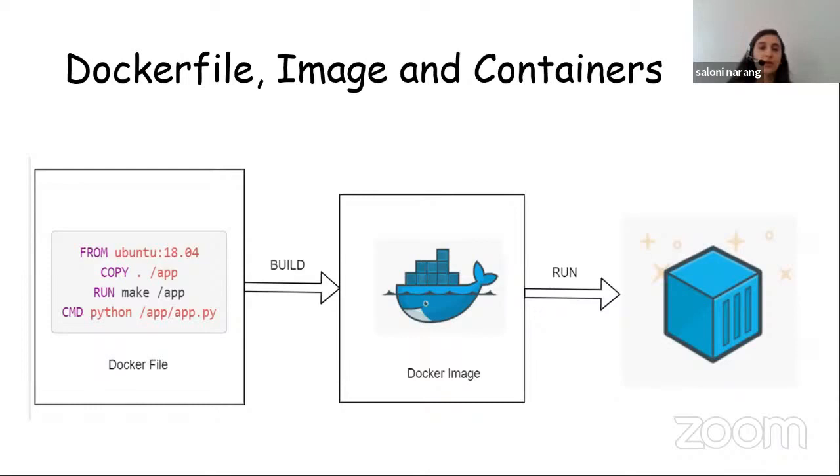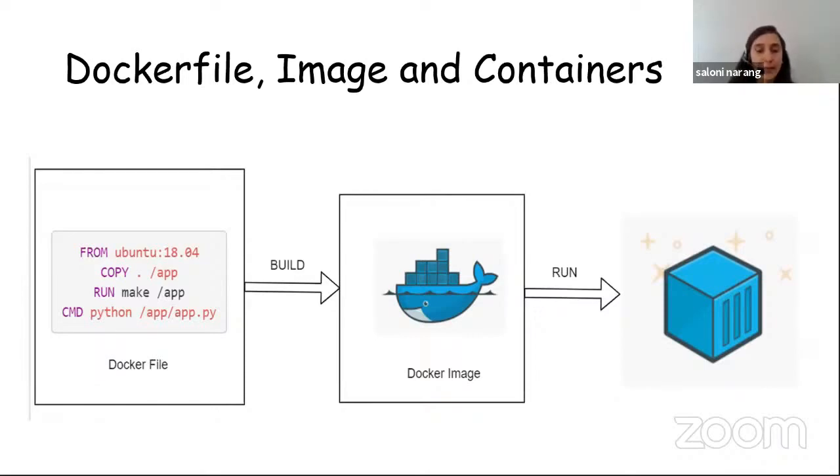So what is a Docker image basically? A Dockerfile is a file that you create, which in turn produces a Docker image. As you can see in this image, a Dockerfile is a set of instructions that is used to build an image. If you want to create a Docker image, you need to perform two actions. The first is to create a Dockerfile, and the second is to run that file using a build command that uses the Dockerfile.